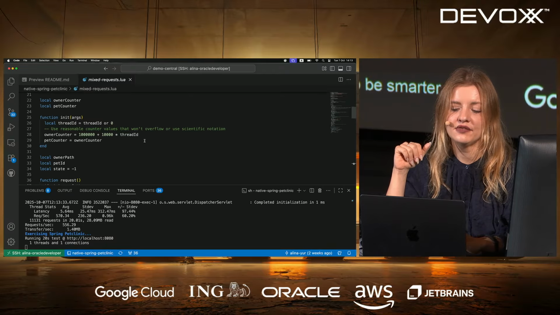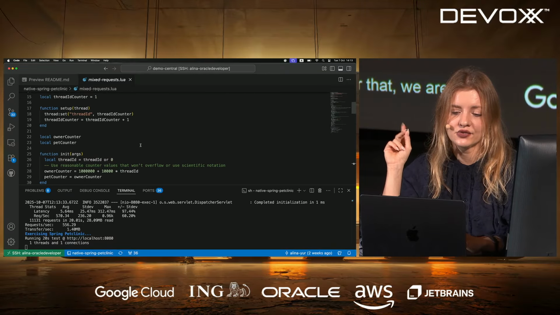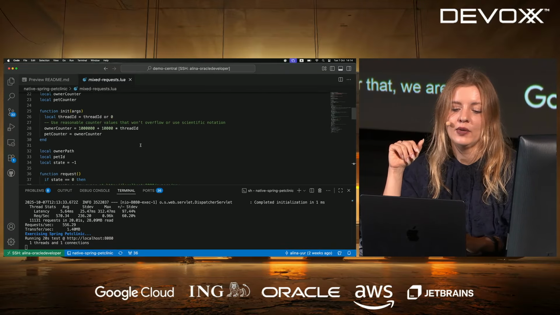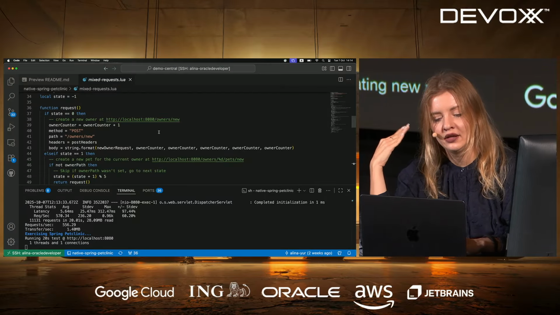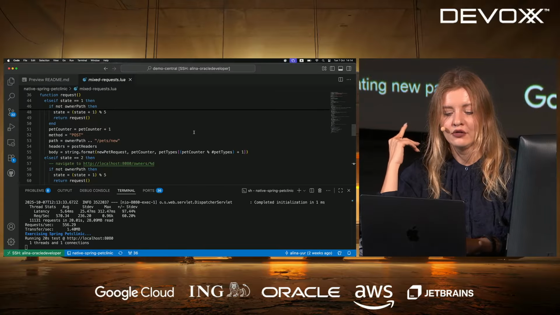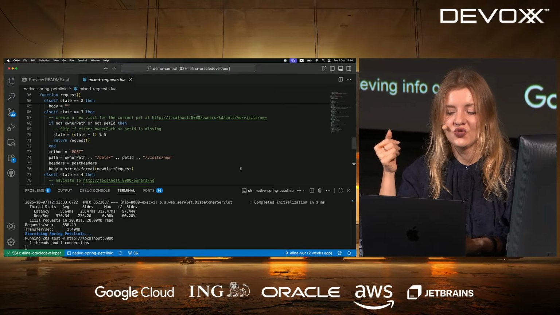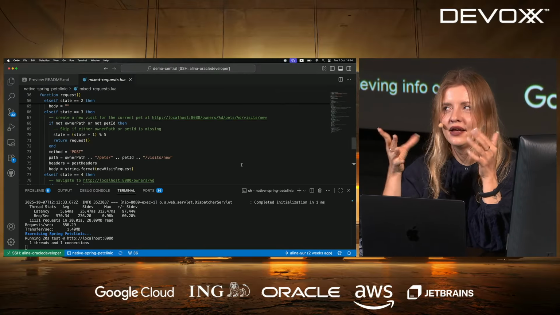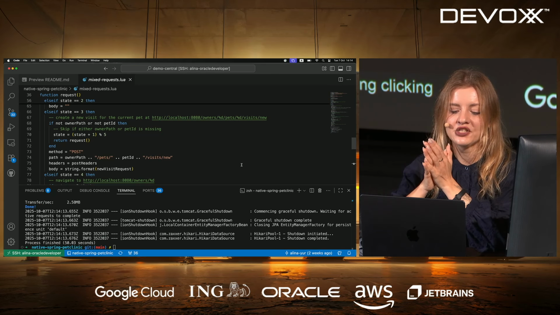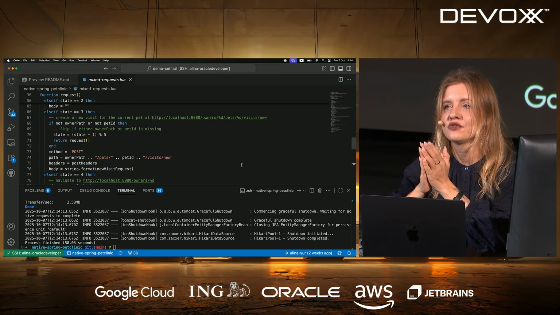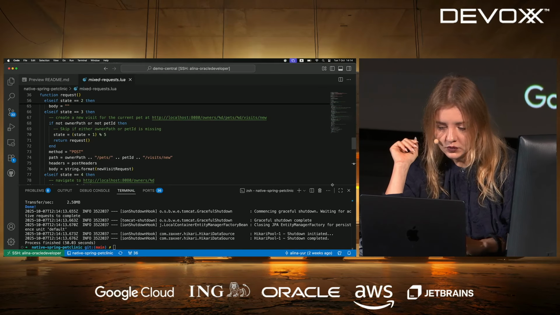And for that, we are using this request script defined in Lua, where we are creating new paths, creating visits for those paths, retrieving info on owner, retrieving info on the visits. So we are almost trying to emulate a real human being clicking around different endpoints, so the application is not overly optimized just for the home endpoint.